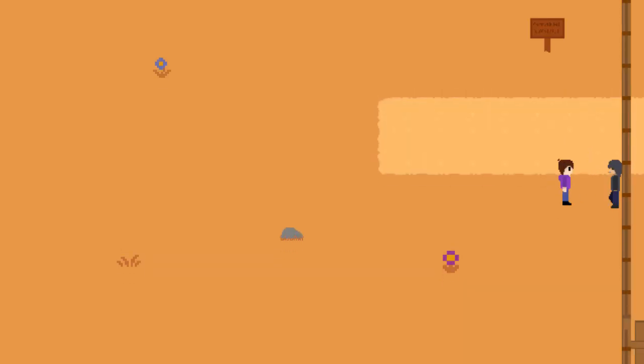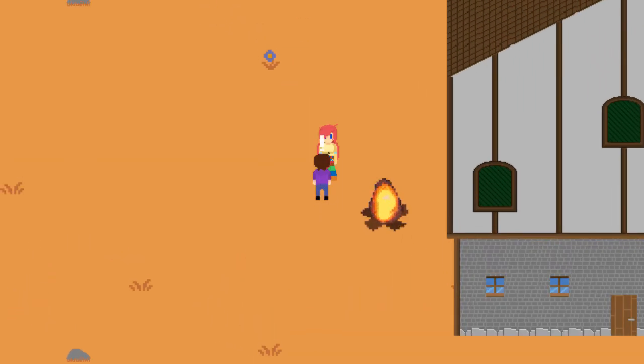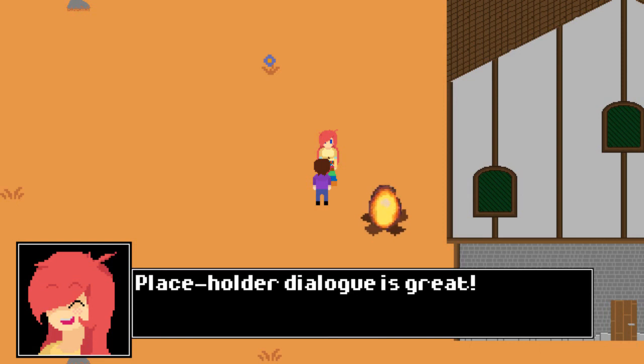There's this guy smoking a cigarette who basically just drops some lore, I suppose. And then there's Amber, one of the main characters of the game. She doesn't have much to say at the moment, and she's a bit lonely.